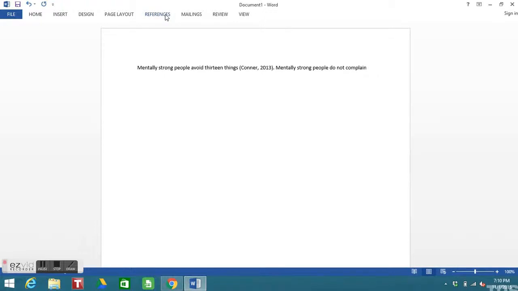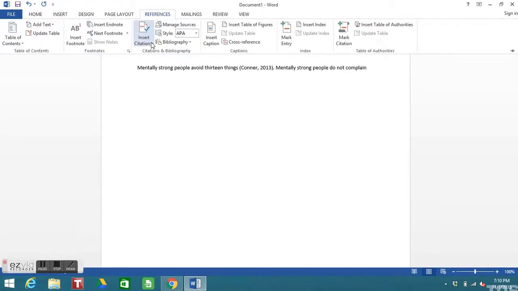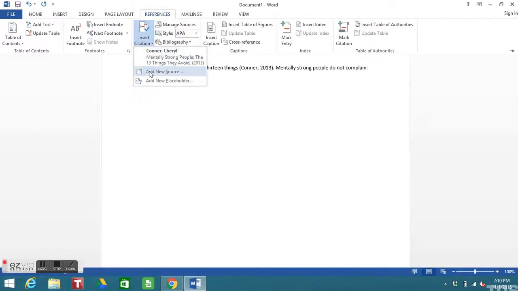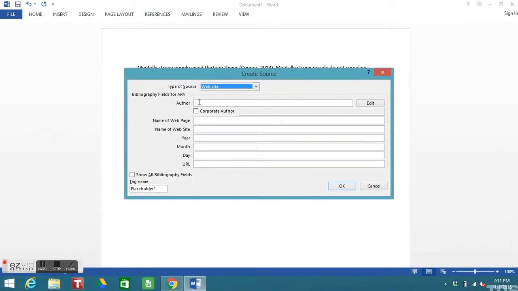And we'll go back to our reference tool. This citation I'm going to be making up completely, but I just want to give you an example of how to do it. Click on Insert Citation again. Now, if we wanted to, we could cite the same article. All we have to do is click on it, it's already there. But we're going to add a new source. This is going to be a completely different citation.